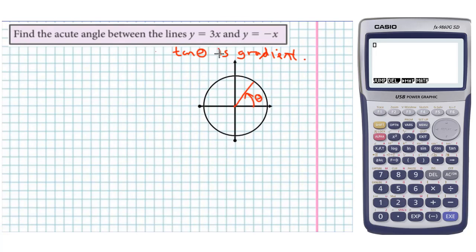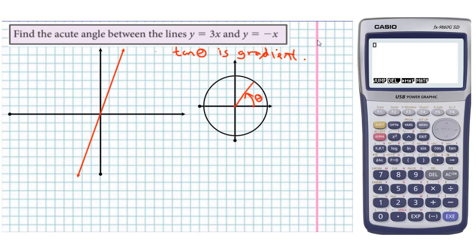So I'm just going to draw some axes, and then we're going to draw y equals 3x and y equals minus x. So there's the y-axis, x-axis, I'll label those in a sec. Y equals 3x has a gradient of 3. It goes along 1 and up 3. So it starts from 0, 0, which it will, and goes along 1 and up 3 like that, and through here and so on. Back the other way, 1, 2, 3, something like that. So y equals 3x will look like that.